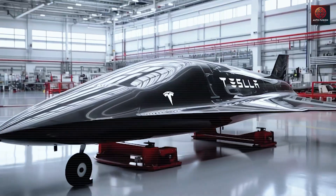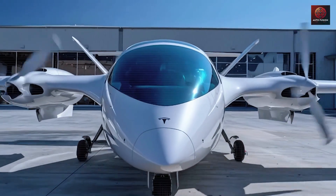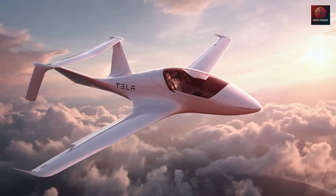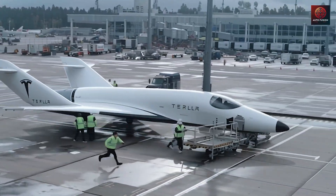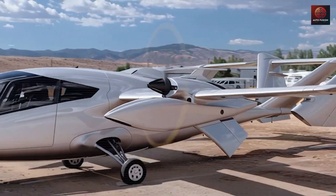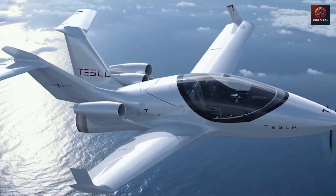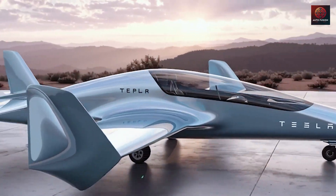Now let's talk about another core advantage: fewer moving parts. The Tesla Super Electric plane runs on a simple truth about electric propulsion — fewer moving parts mean fewer breakdowns. The electric motors have just a rotor and a few bearings. There's no camshaft, no pistons, no valves, no turbocharger, and no large gearbox. Older turboprop fleets often require four to six man hours of maintenance per one hour of flight time due to these complex systems. Switching to the Tesla Super Electric plane reduces that to about one to two hours per flight hour — a 50 to 75 percent improvement. For passengers, this means the aircraft spends much less time waiting for inspection, faces fewer cancellations, and consistently improves on-time performance month after month.